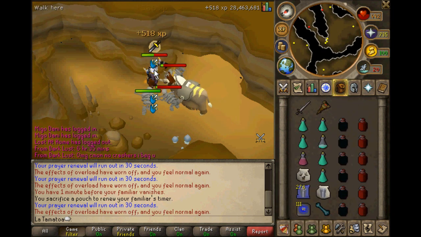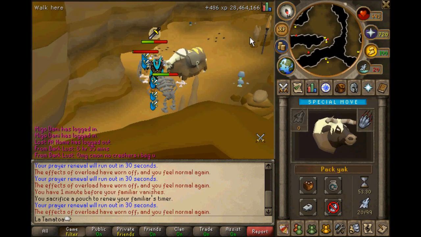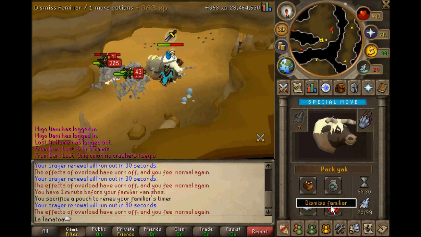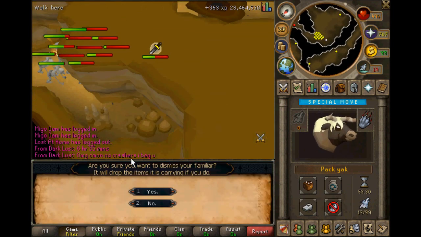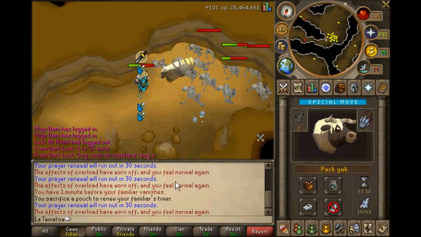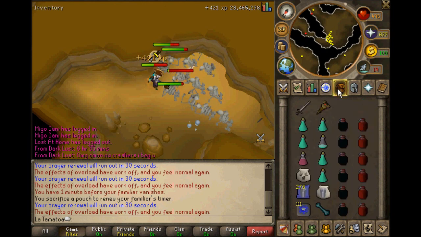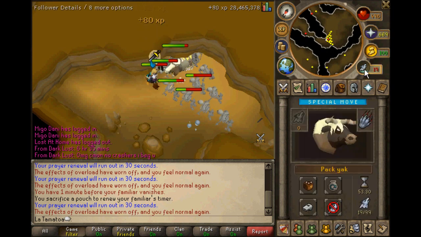Obviously with so many skeletons on you it can be hard, so usually I'll just run over here, just spam click dismiss, and you just click 1 or click yes and the yak disappears, and then provided you've got summoning points, you just summon your Steel Titan, and that usually works quite well.